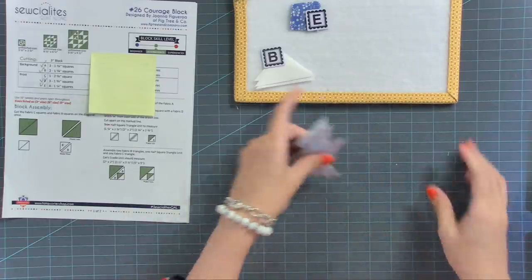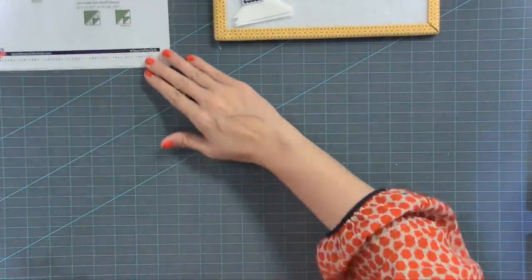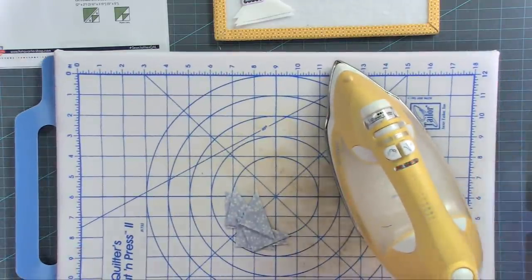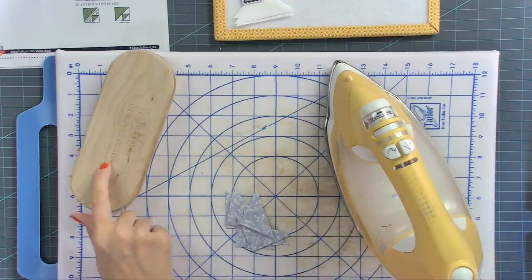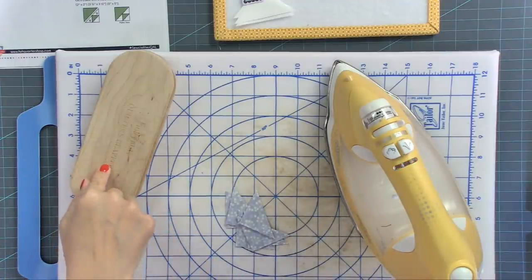And from here, we're gonna iron. Now, when I'm working with small blocks, I will say that this tool is imperative. This new Quilter's Clapper by Riley Blake.